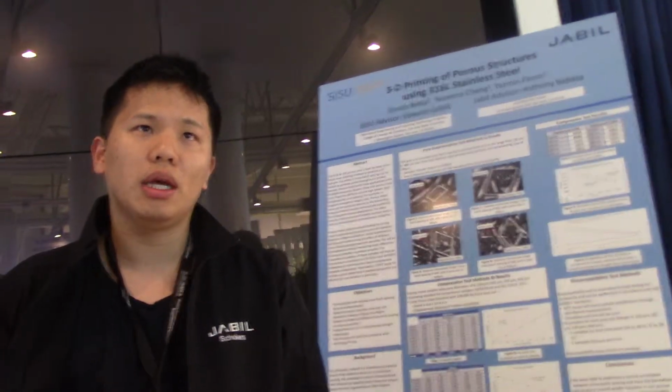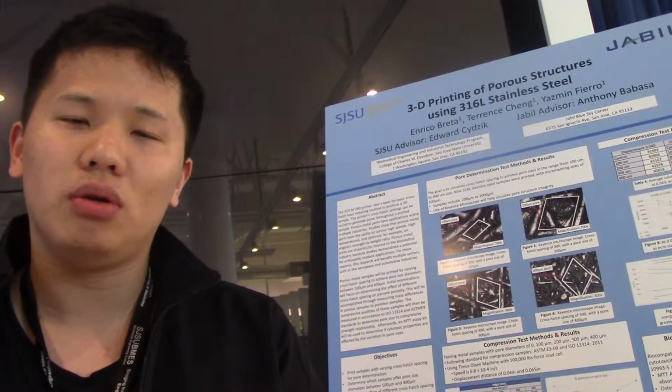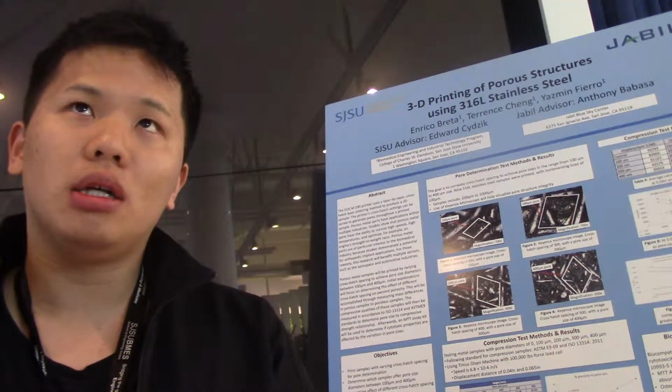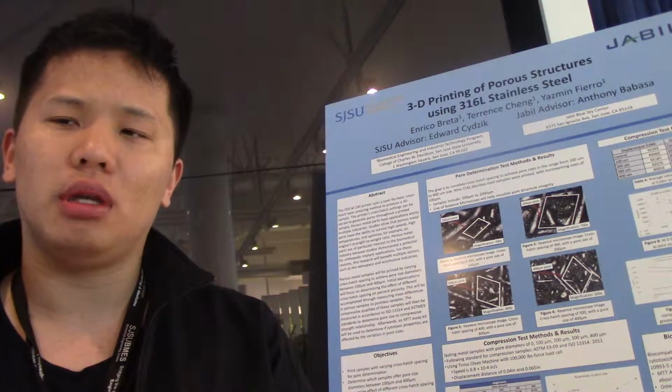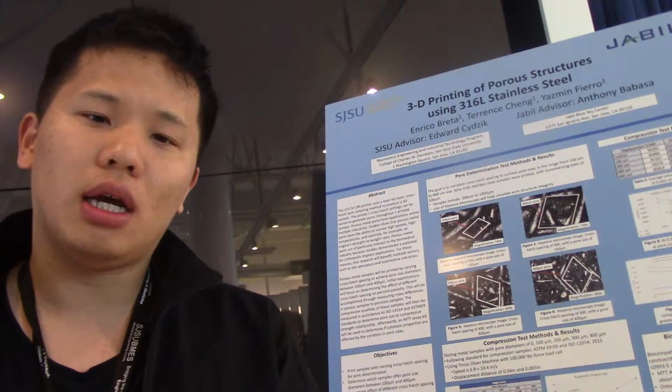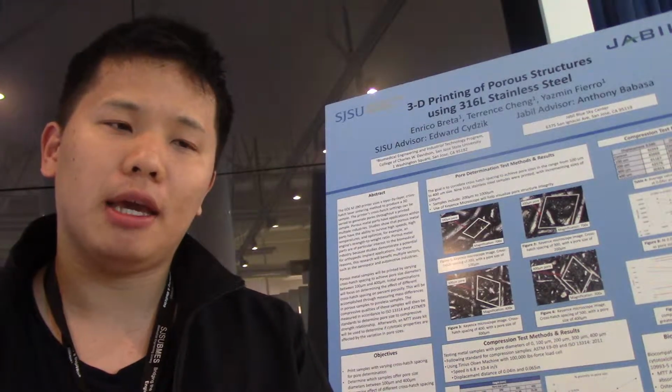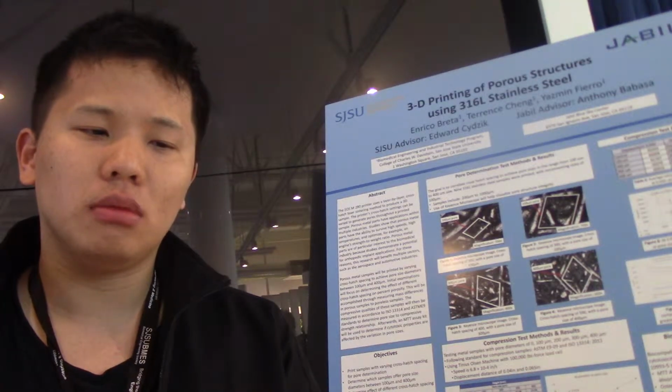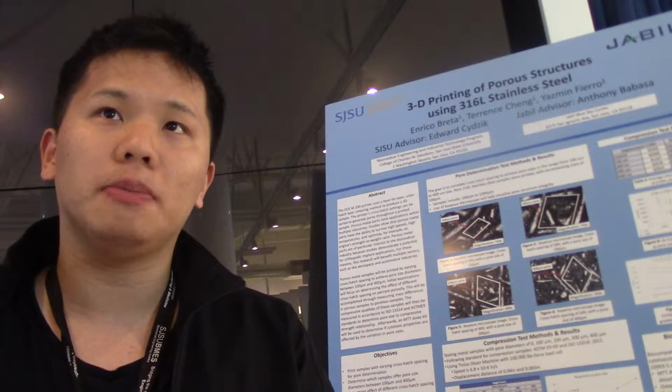And what that is, because stainless steel is such a stiff material, when you put it in contact with the bone, it'll take on more of the load that the body puts on it as opposed to the bone, and over time that can cause bone resorption, which can affect the fixation of the implant over time.